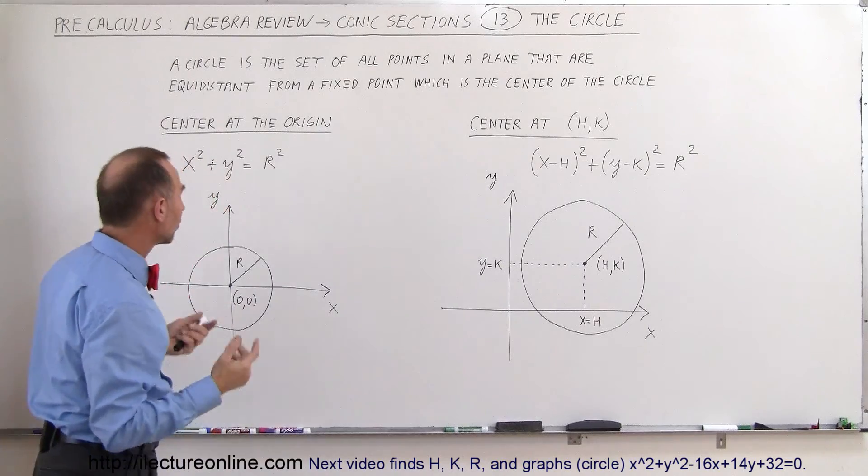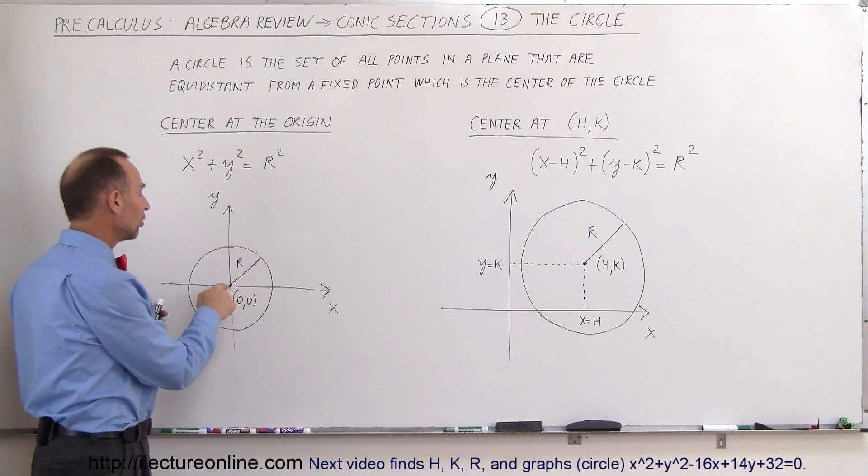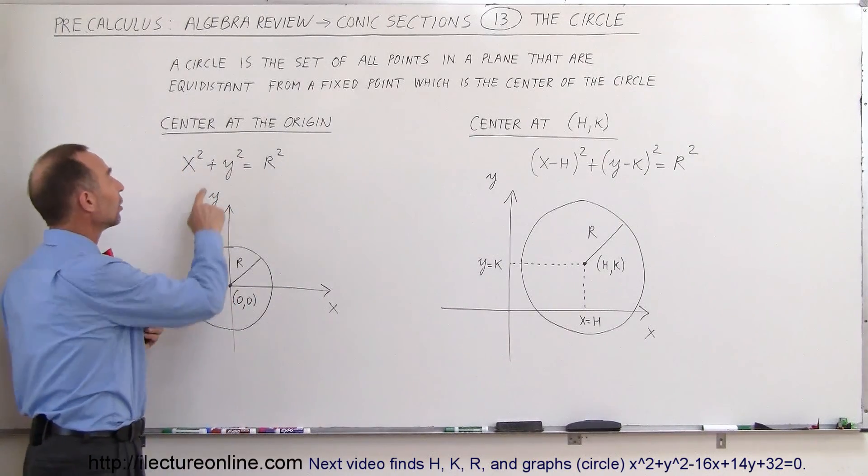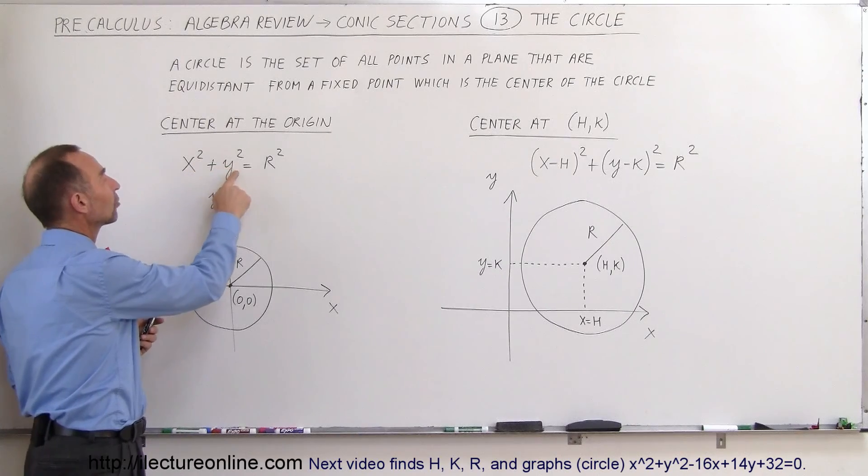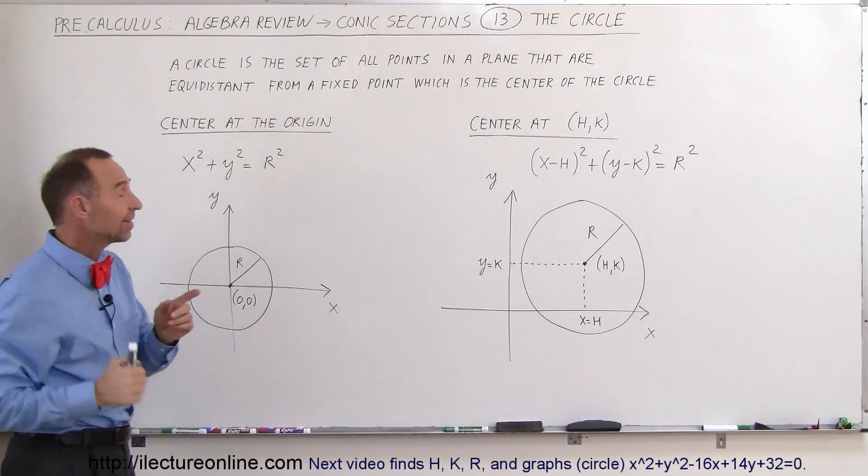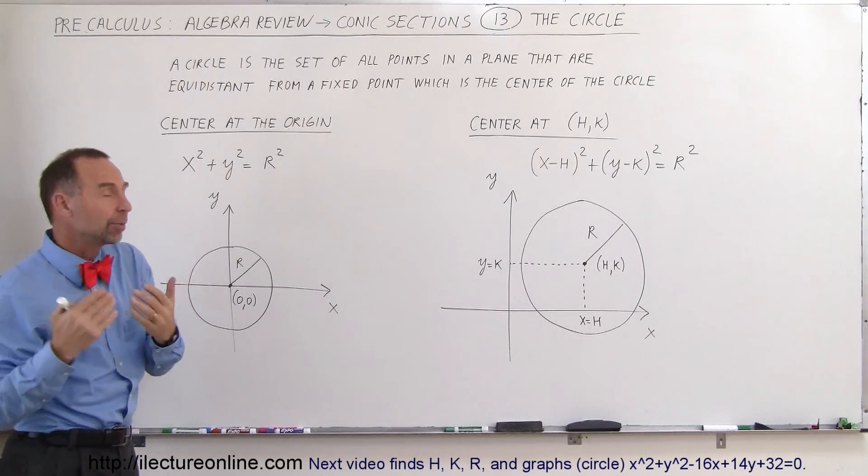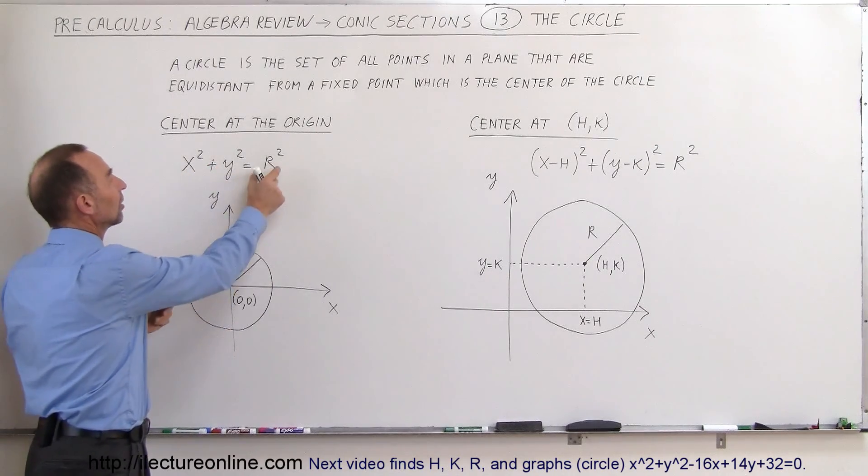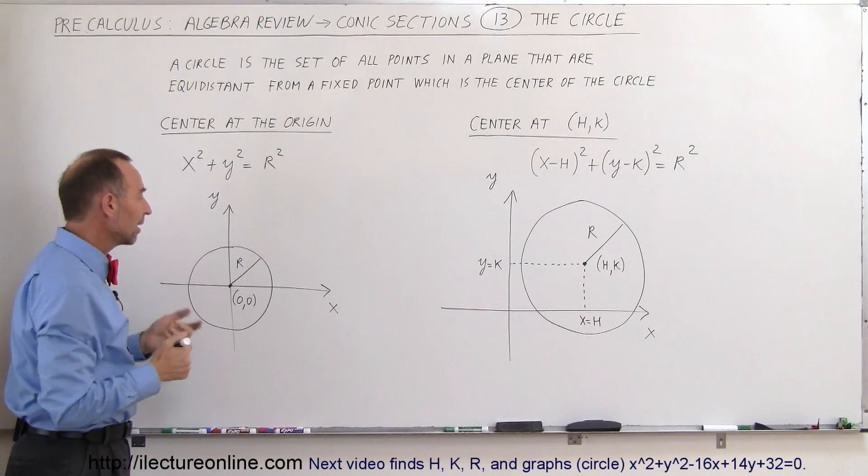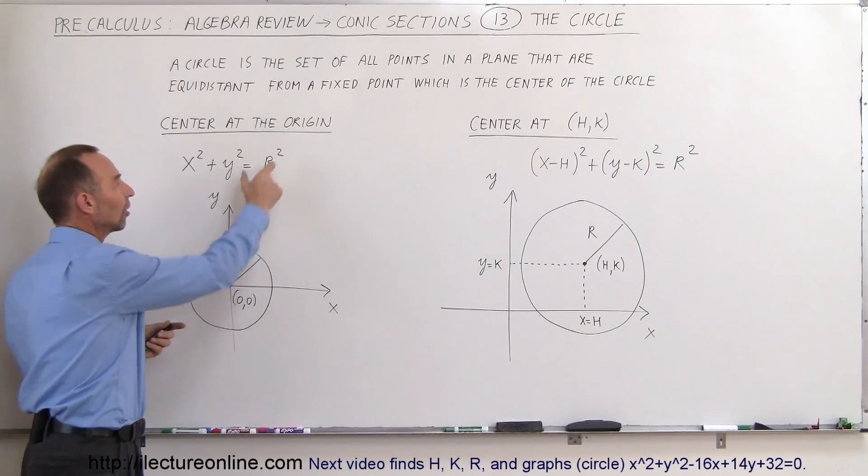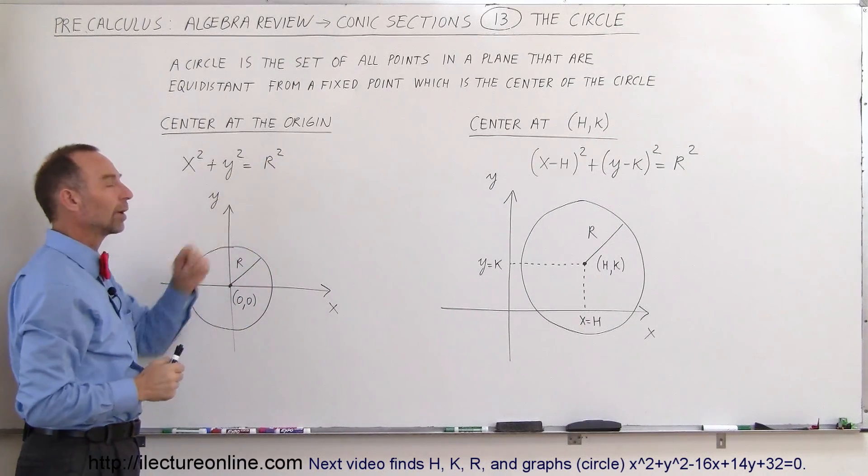So a circle can be drawn in such a way where the center is at the origin. If it is, then the equation reads x squared plus y squared equals r squared. The necessity is that the coefficient in front of the x and the y must be the same, preferably it should be a 1, and so now this is some sort of constant, and you can see that it's the radius of the circle squared that goes right there.